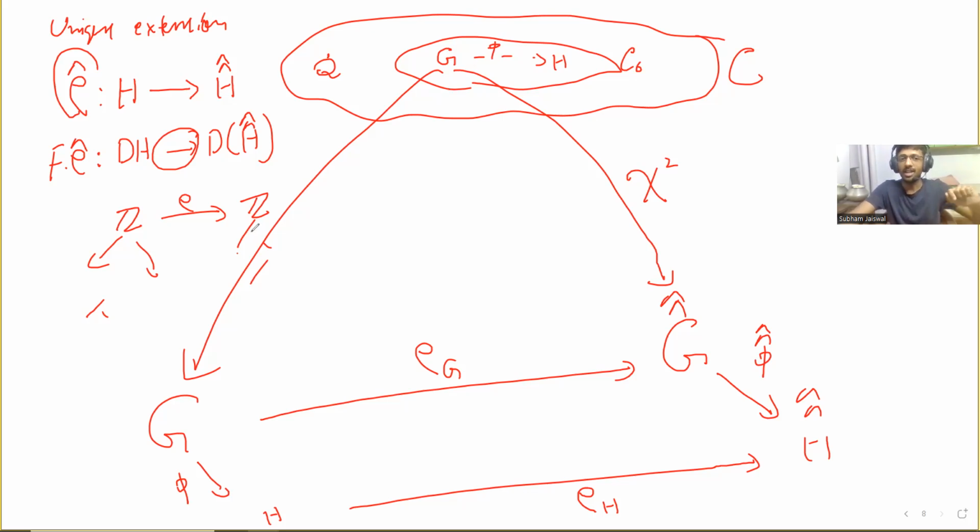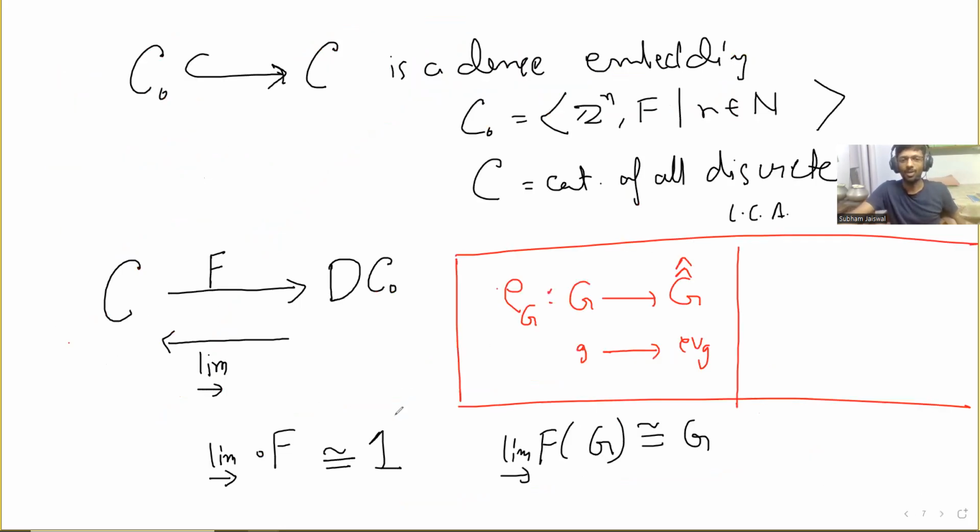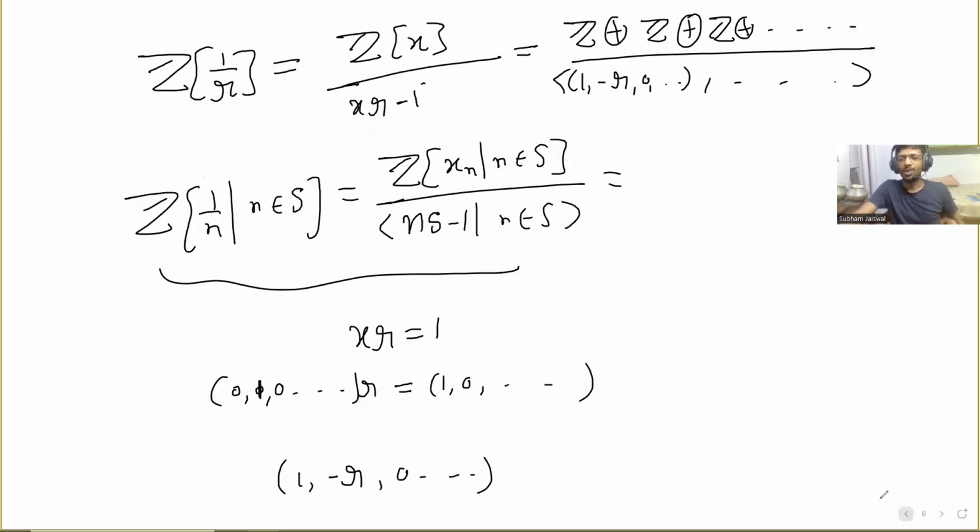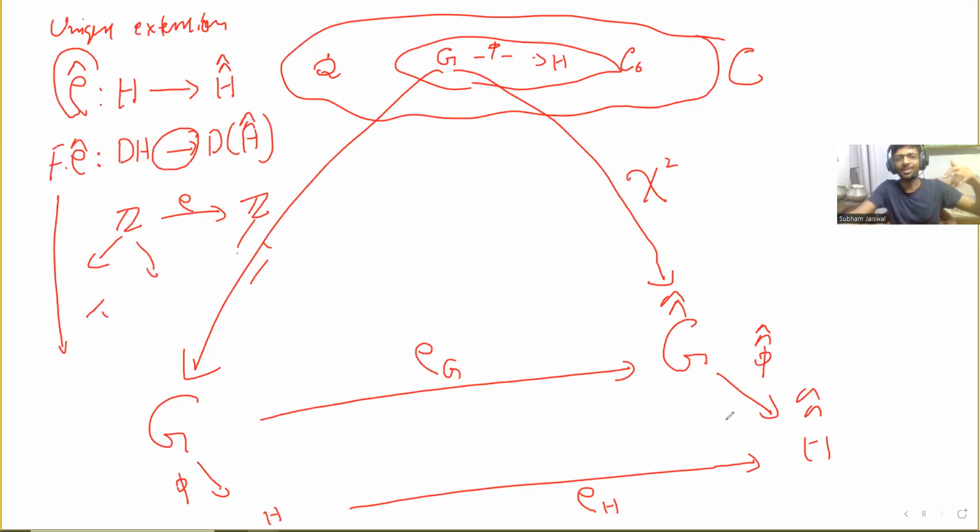That's why it's dense. Now because of isomorphism, if you apply the limit, because the limit is a functor, it will take isomorphism to isomorphism. But then when you take the limit, you get back H, because that's what the claim was, you get back G. So you have proved it. So see how the limit really helps. I think it really helps.